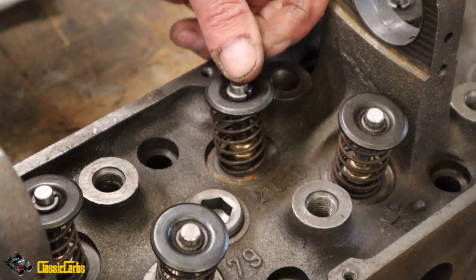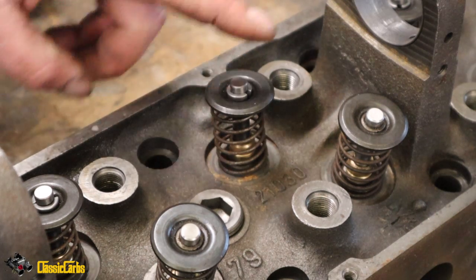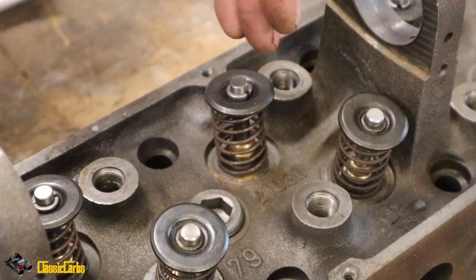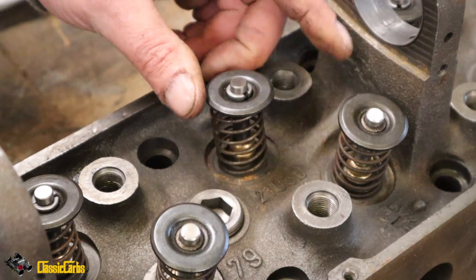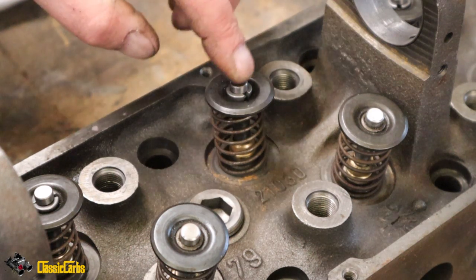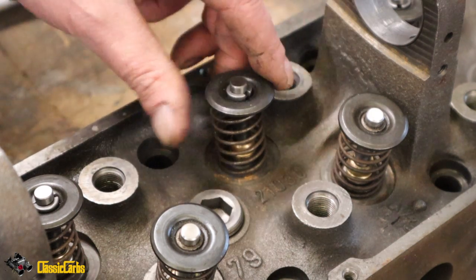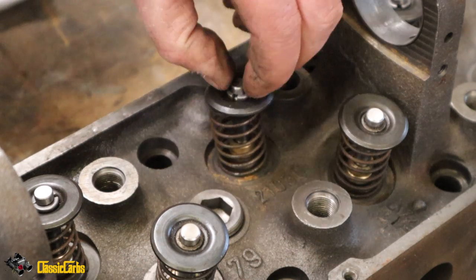So we've got a bit of a problem, guys. I've put some dummy valve springs here. We've got our new valves. That's an inlet valve. That's an exhaust valve. Got a problem. We've used single collet valves, a single collet exhaust valve with single collet cotter pins. And the problem we're getting is that the cotters are not fitting in properly.